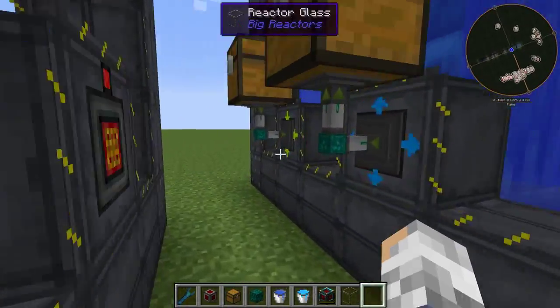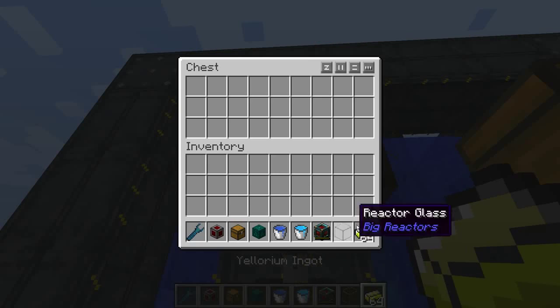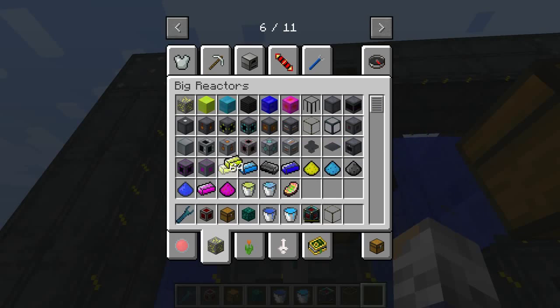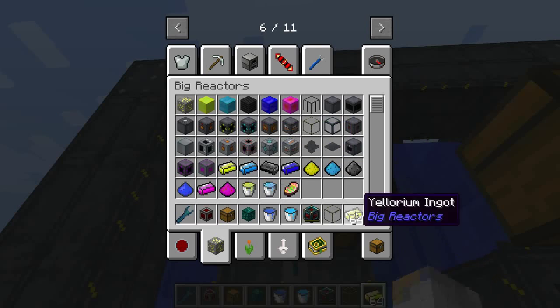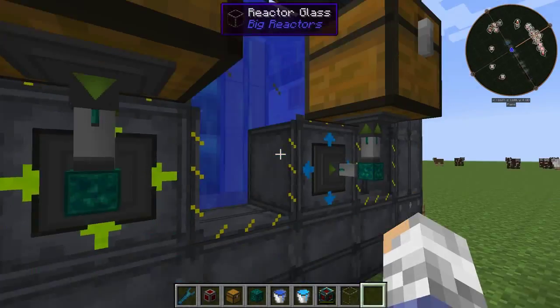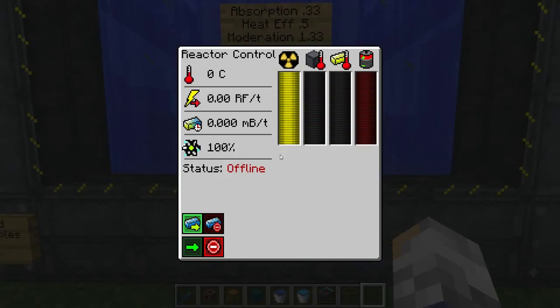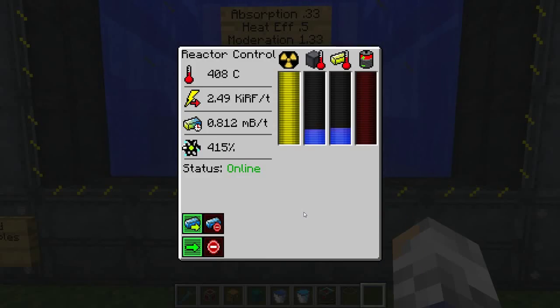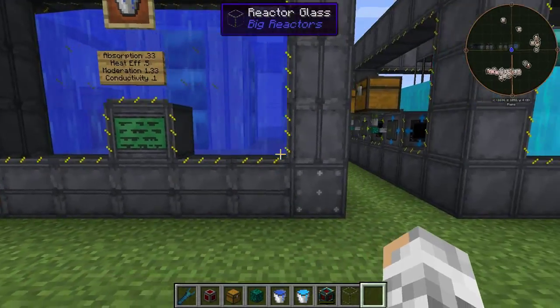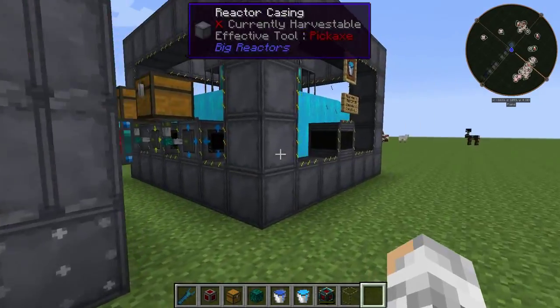So let's toss in some. This is going to take more than 1 stack. Let's put 3 stacks in here. I don't think it'll take that many. There we go, filled it up. And let's turn this on. We'll let that ramp up. It is feeding into an energy cell because I want to show you the difference in energy production.